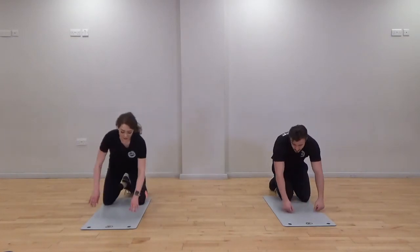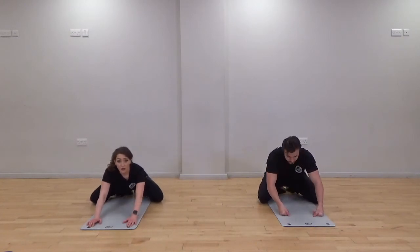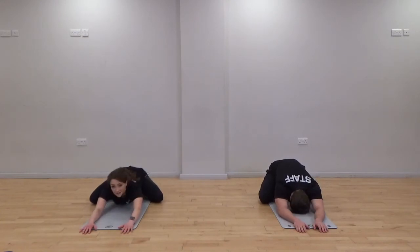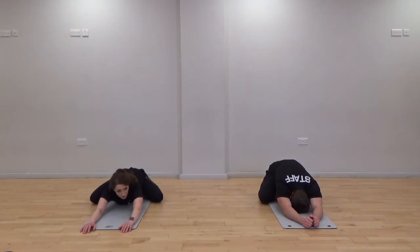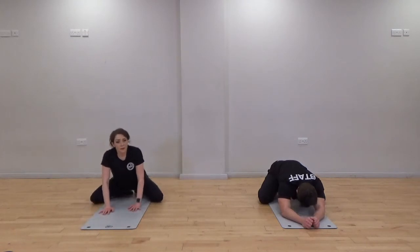Okay, so first exercise, cool down, we're coming into child's pose. So nice wide knees, toes touching at the back, lowering yourself down, allowing those hands to melt into the mat, head down. Nice deep breaths, allow yourself to sit back onto those feet just about, open the hips up. Okay, couple more breaths. Nice deep breaths. Okay, let's bring ourselves up.